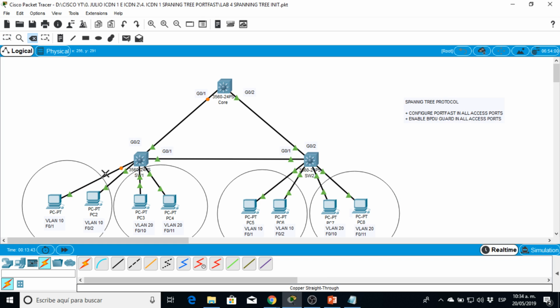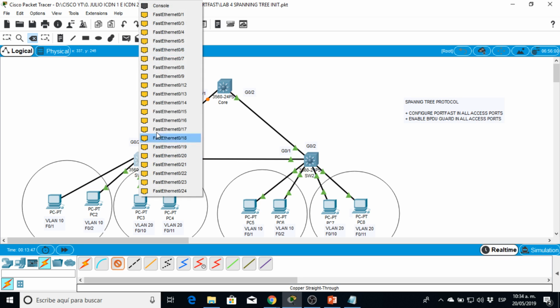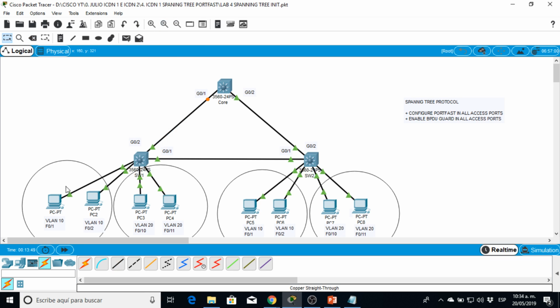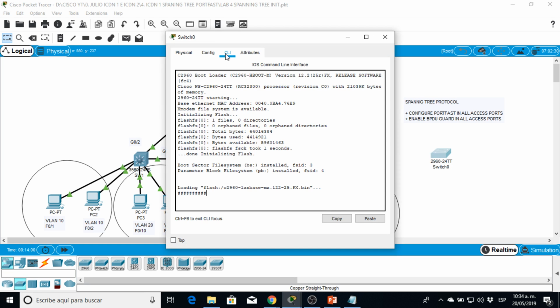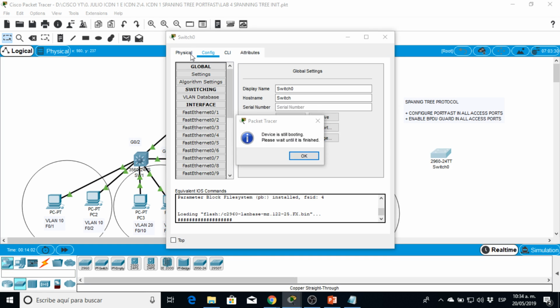But now we want to see what happens if I connect FastEthernet 0/1 through a switch. We're going to check that. So let's connect the switch. I will make some configurations.